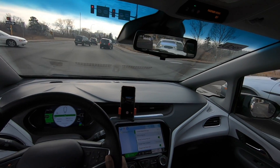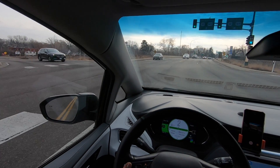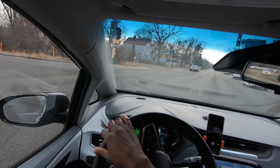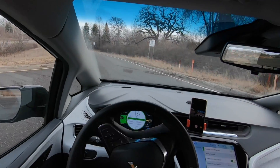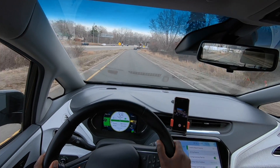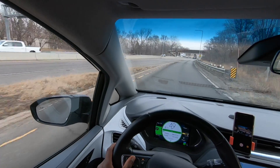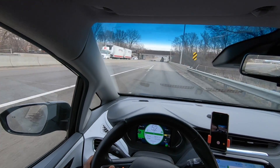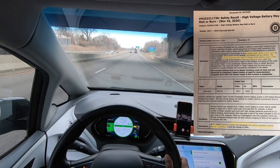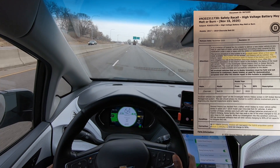When I got to the service area of the dealership, the gentleman who helped me was very nice but kept insisting I get the recall done without explaining why I couldn't just use Hilltop Reserve. I showed him on my app that my car was only charging to 88% capacity, and he eventually relented and printed me the safety recall document. You can pause it and read the whole thing if you want.